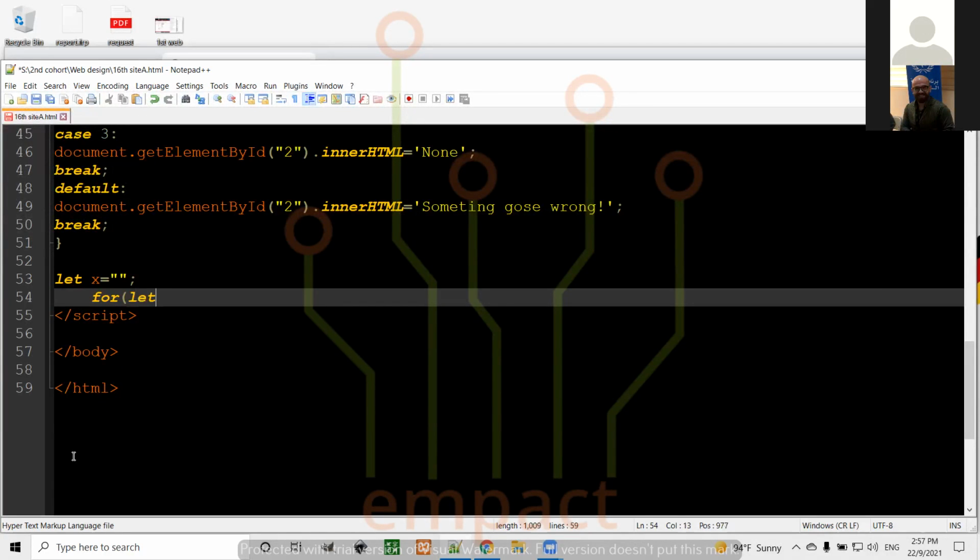So I will say let i equal to 0, i be smaller than 5, then i plus plus, which means increment. So now we are just saying we gave a default value to i. Then we said if i be smaller than 5, so it means 0, 1, 2, 3, 4. We will have 5 values, starting from 0, and it will end at 4 because we didn't give equal or greater than, something including 5, so we didn't include it. Then we have the increment.